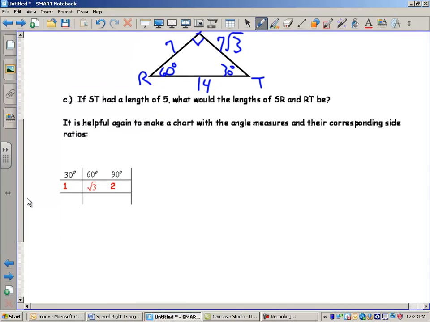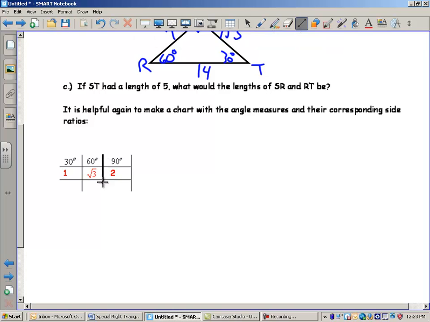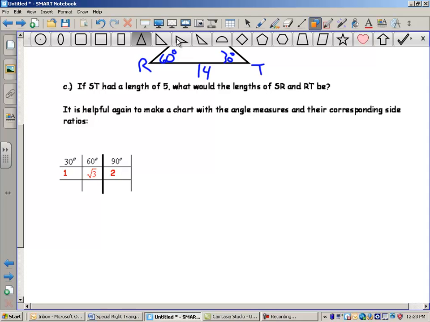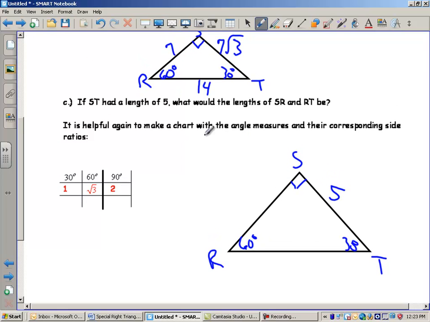So let's do one last problem here where it's not so easy, and proportion might help you. And we'll draw our triangle again. Again, not perfectly drawn to scale. So we've got an R, an S, and a T. Here's our right angle, here's our 60 degree angle, and our 30 degree angle here. Now it says, what about ST? What if it has a length of 5? And you can see how this is a tad different because earlier our sides across from the 60 degree angle had square roots of 3 tacked onto them, but this one does not.